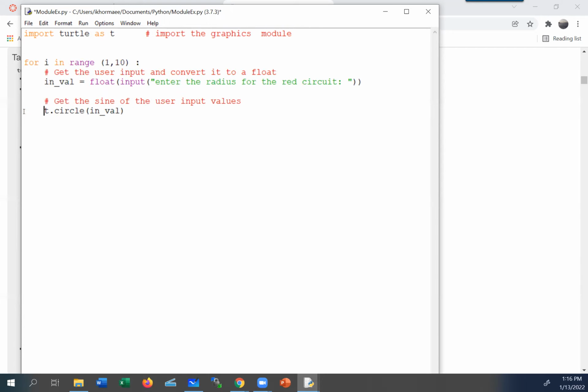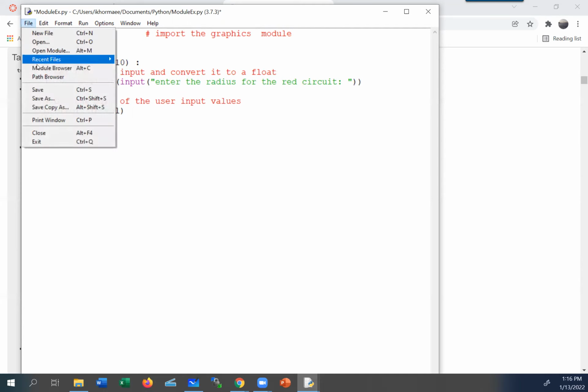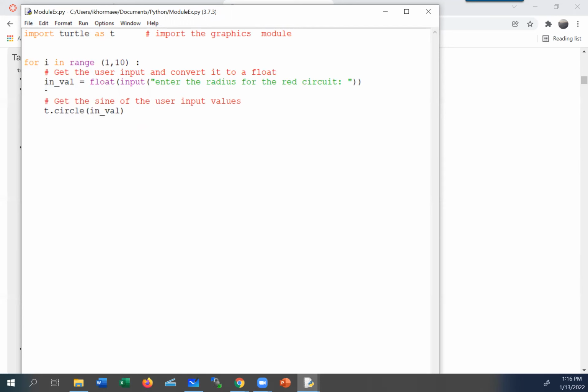So hopefully we've done the right things. It does a circle, comes back and asks us a question, does another one, comes back and asks us a question. Let's see if that works. So we'll go ahead and save this file. I'm going to save it over the other one. And then F5, we can use the Run menu and run it, or you can simply press F5.